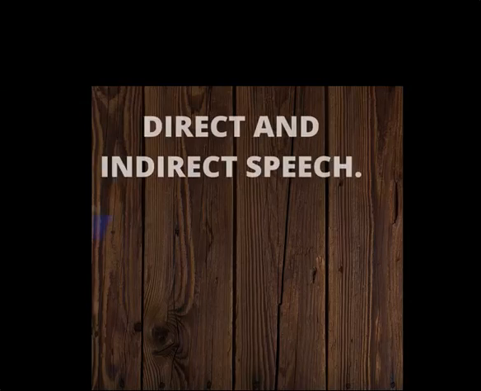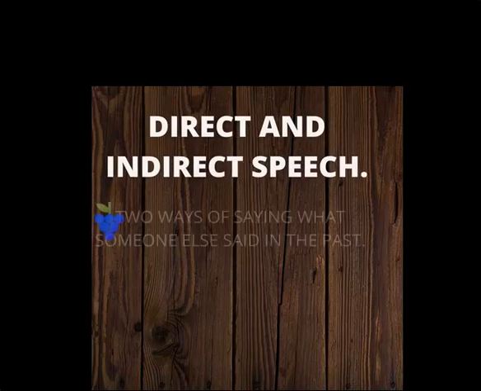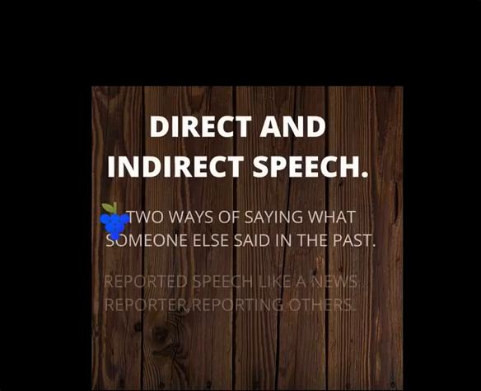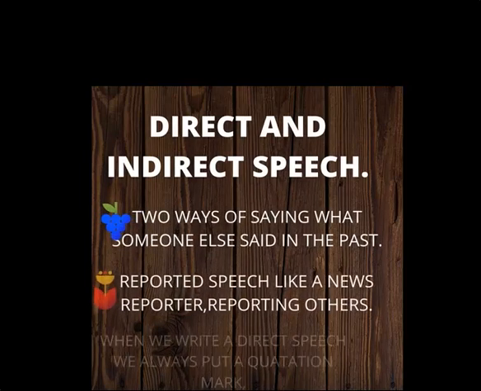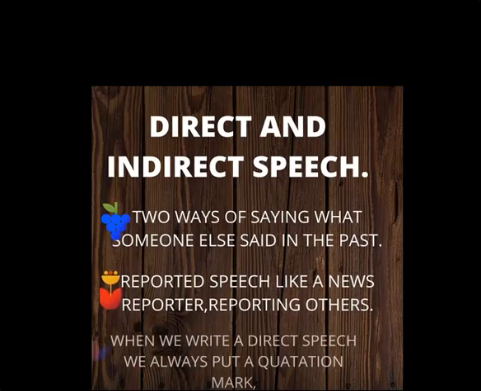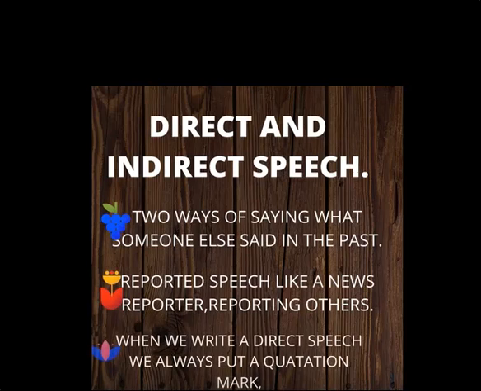Here comes our direct and indirect speech. The very first point is two ways of saying what someone else said in the past. It is not our words, it's somebody's words that were said in the past. Reported speech is like a news reporter reporting others. Indirect speech is also called reported speech. It's like a reporter. We often watch news channels. Over there, some reporters would report other persons in their own words. It's like reporting others.